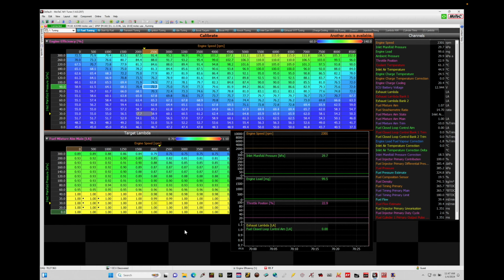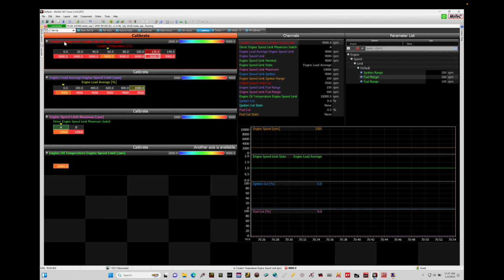Now, if you have a different firmware package, your limiter strategy might be different from what I'm showing in this training module, but the concepts we're going to be talking about here are going to be the same across all other firmware packages. Let's take a look here at where we can program our limiters in our Motec. We're going to move from our tuning window right here down into our setup. This is going to be found under my workbooks, which is the M1 Training Course workbook I provided for our training course. If we go here under setup and we move across here, we're going to find a window called limiters. This is going to be all of the available limiters we have to program within the Motec in terms of limiting our engine based on variables.